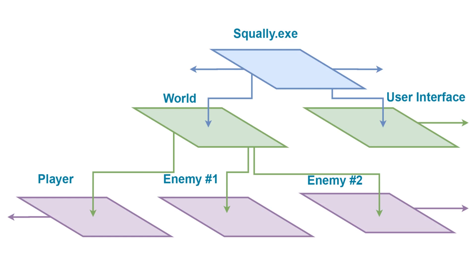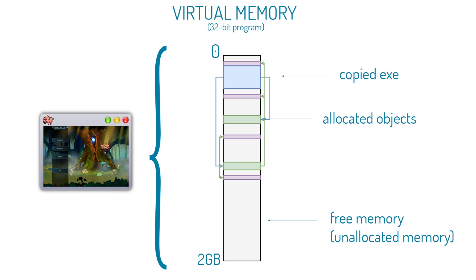Let's take a look at this diagram and see what it looks like in memory. Here we have the same diagram but flattened out — this is how the program actually looks when laid out in virtual memory. When an object is created, it's known as an allocation. So maybe we have the world here in green allocated to this position, and players and enemies in purple. When an object is deleted, it's known as a deallocation. For example, if we press pause and go to the title screen, most of these objects will get deleted and deallocated. The blank spaces represent free memory or unallocated memory — just blank spaces where allocated objects can potentially go.